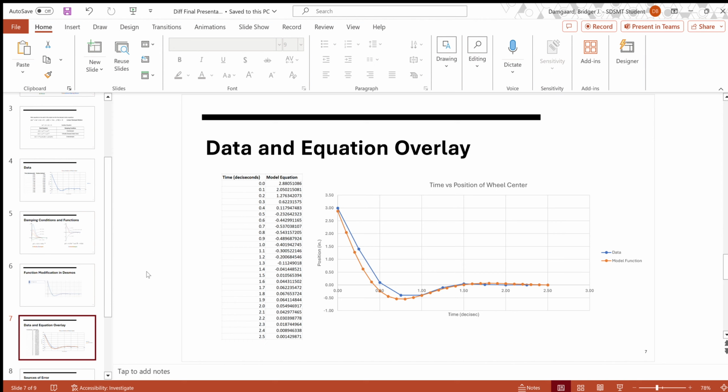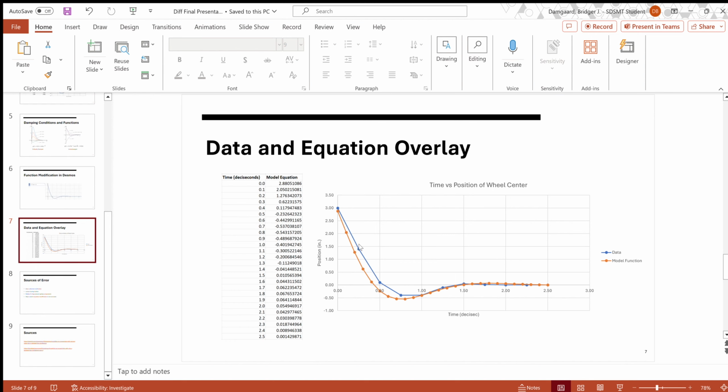So you can see here the losses experienced during motion, and that it returned to 0 a lot faster than the equation, which makes sense when you consider the setup we have uses rubber components, which causes a lot of friction. There's the model equation, put in all the data there. So sort of a numerical method to match, but frankly a lot of trial and error for modeling.